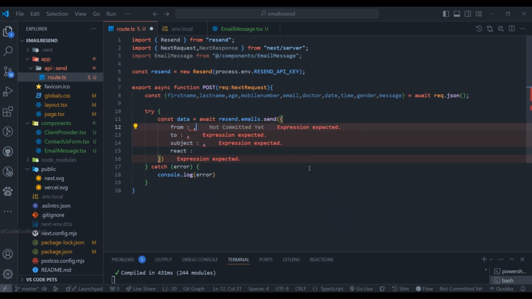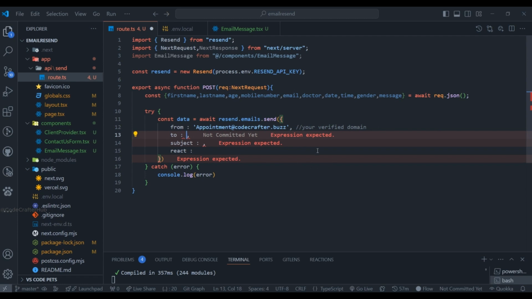Now we need to provide all these details. For the from, we need to use our verified domain. In here we need to provide the email address.